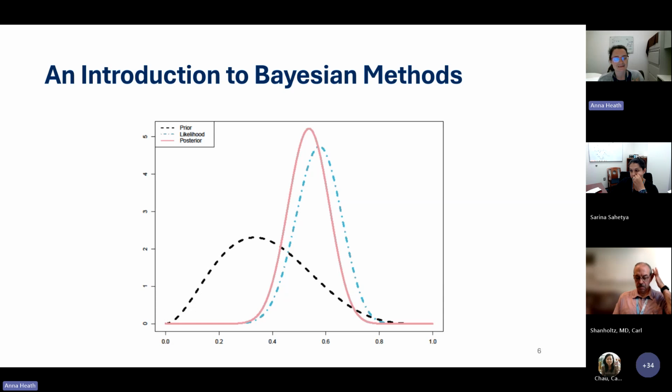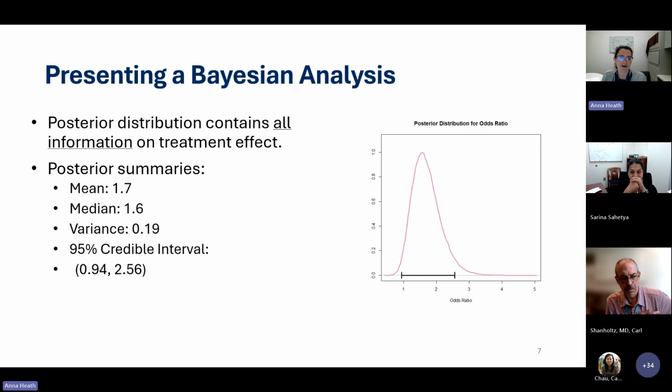So I think, to my mind, these are the three concepts that you need to understand for a Bayesian analysis. We have a prior distribution, which is what we believed before we looked at the data. We have the data, which is what the data says. And then we have this concept of a posterior distribution, which is a combination of those two pieces of information. And once we have that, we're actually done, that's the analysis. That's everything that can be learned about the parameter from the data that we have.